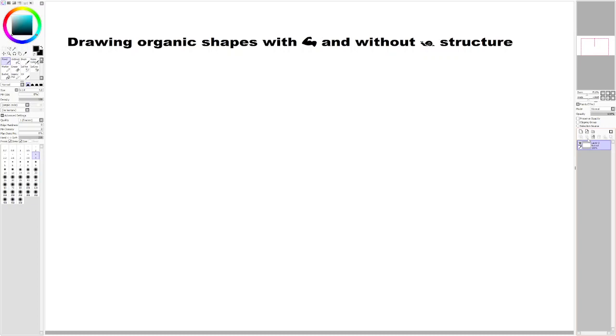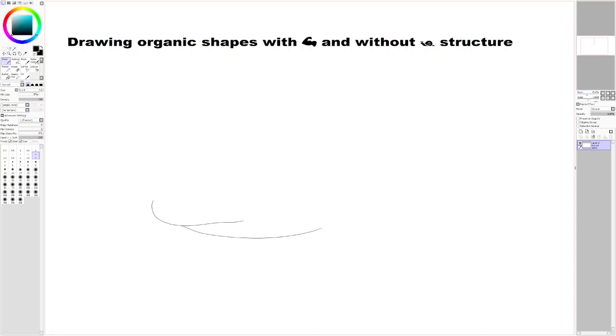But I think two good comparisons would be a human flexing their arm muscle and a snail, which is an invertebrate, because invertebrates lack any of that structure. They have some, but they really lack it. So if we were to draw an arm, for example, I'm going to do this really crudely. I don't have a lot of experience drawing arms, and I'm drawing an arm off screen that I got off the first page of Google. I don't have the rights to it anyway, otherwise I would show it.